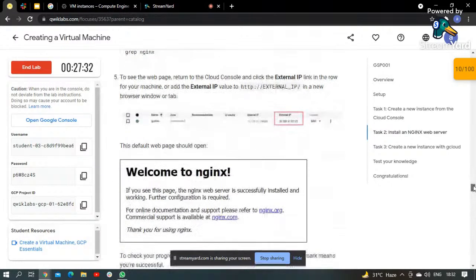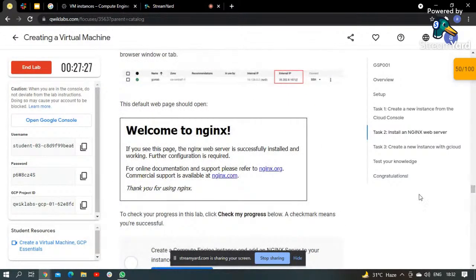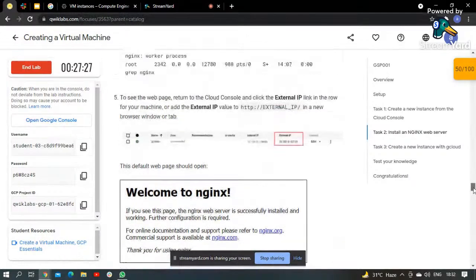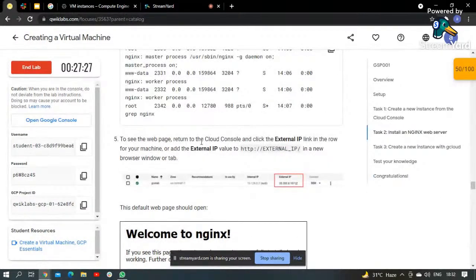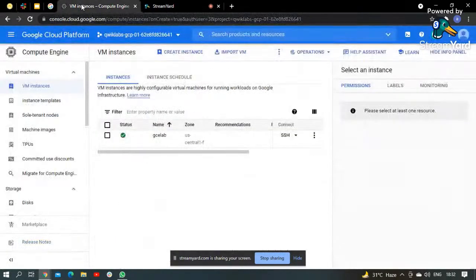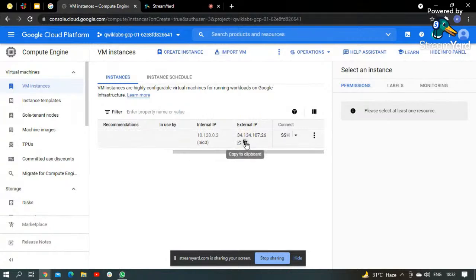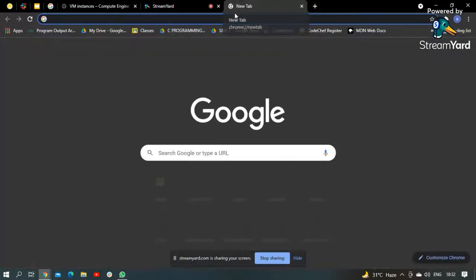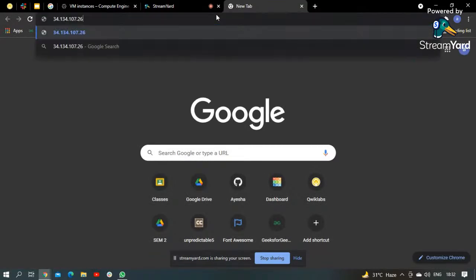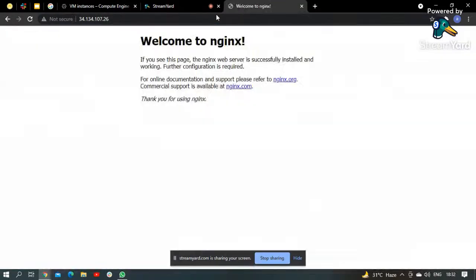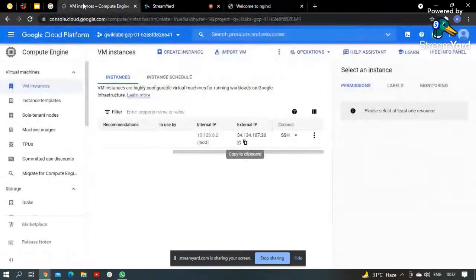It will be something like this. External IP, copy and paste. So Nginx is installed.